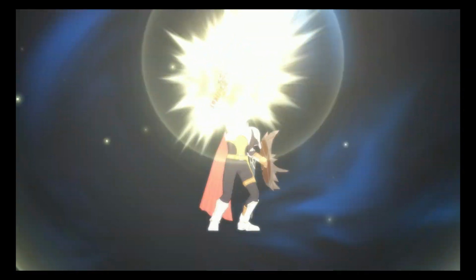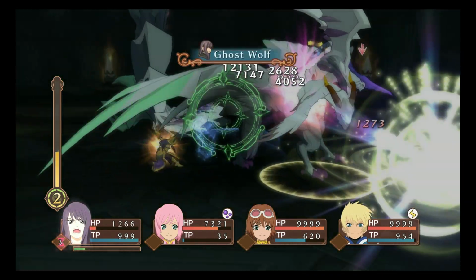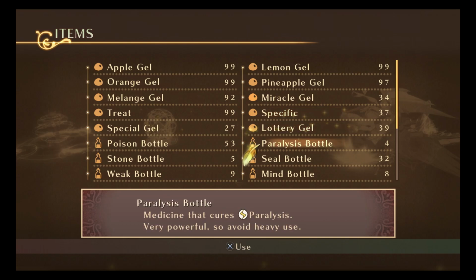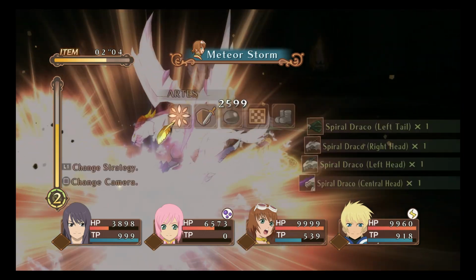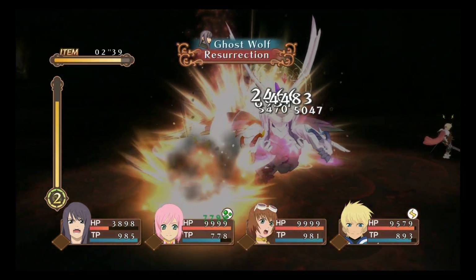Yo, Flynn using the Mystic Art though. Let's go, Flynn. Light Dragon Destruction! And Yuri's dead. Where's the life bottle? There we go. Yo, Estelle, you have no TP. That's why you're not healing me. Use a miracle gel on you. I have no need for these anymore.